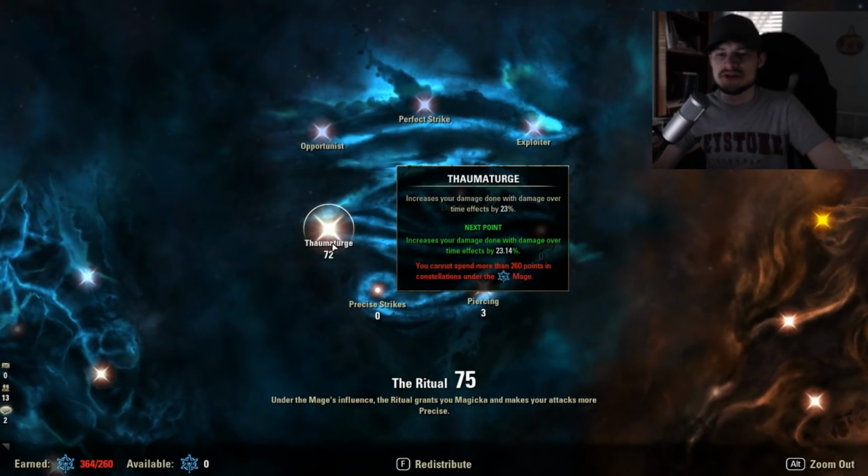We are running 72 points in Thaumaturge. Give us a full 23% increase on our damage over time effects. This is going to affect all of our dots as well as affecting our twin sisters as well.